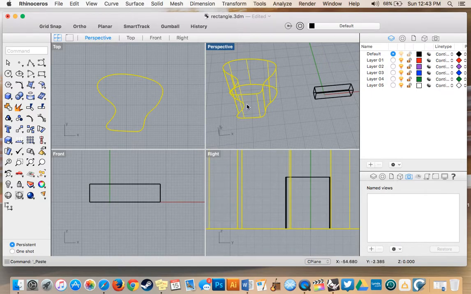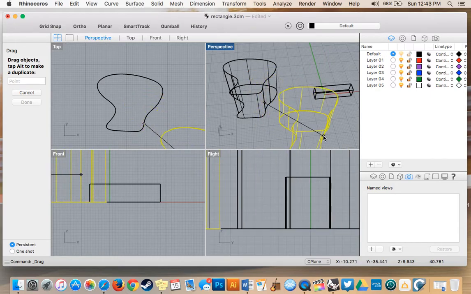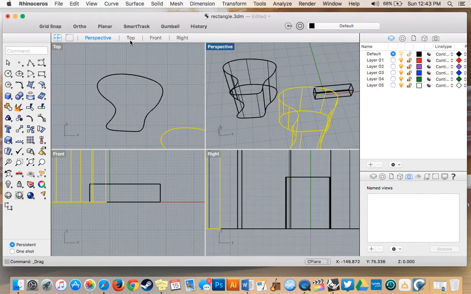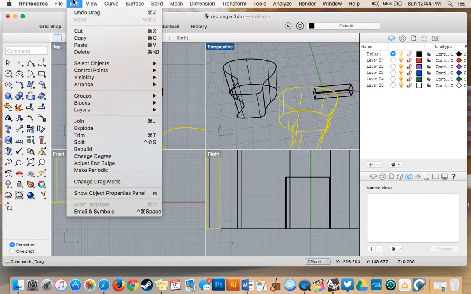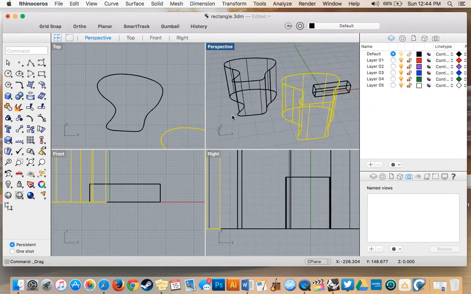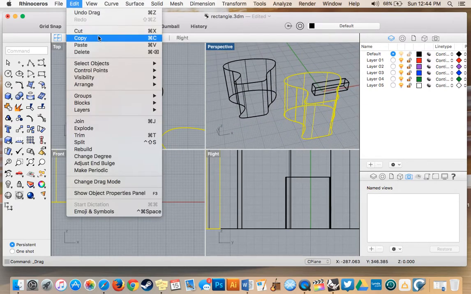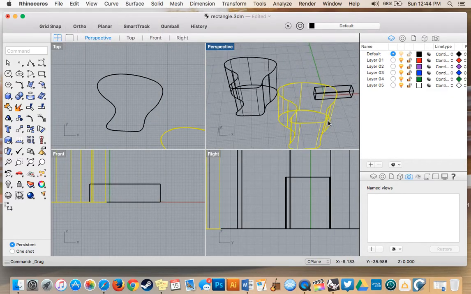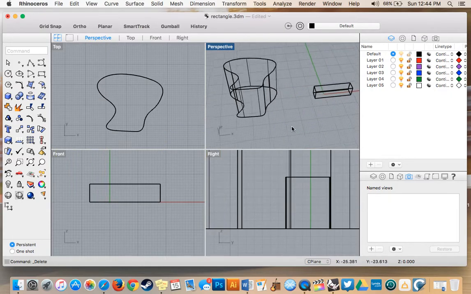So now there should be 2. Move that one out there. So now you can see I did copy and paste, Command C, Command V. I copied this one, I moved it out. Now we have 2 of them. And we have our delete tool and our cut tool. So I'm going to select the one that I copied and just do delete. As you can see, I can delete the whole thing there.